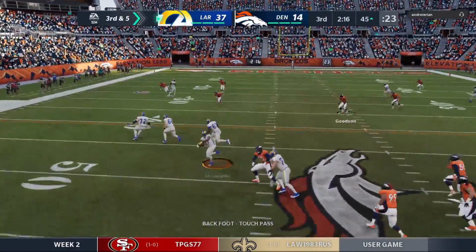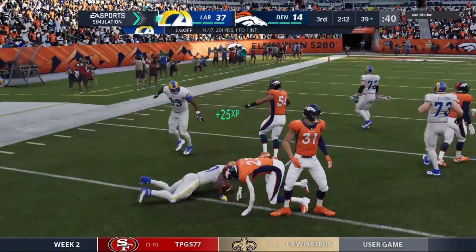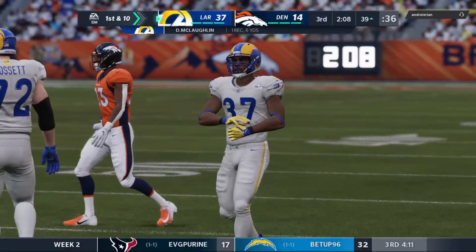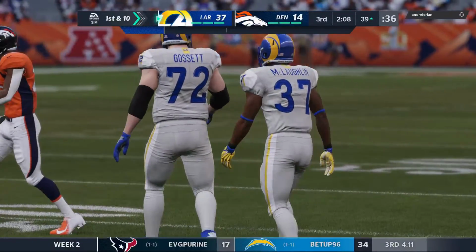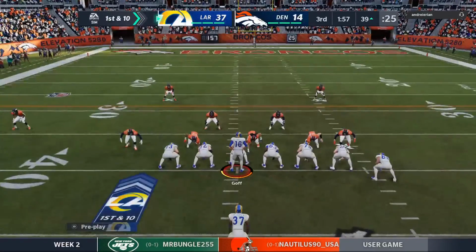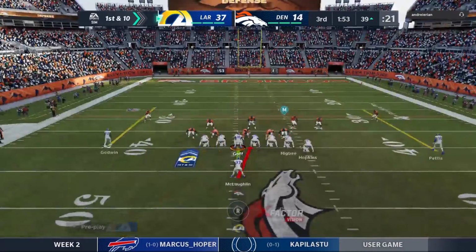Goff. Now they go screen. It's complete. And he's got the first before he's brought down at the 39-yard line. It'll go as a gain of 6 that time, and it moves the chains as well. First down. So 1st and 10, and if they score on this drive, might have to start digging in our second-half blowout material.